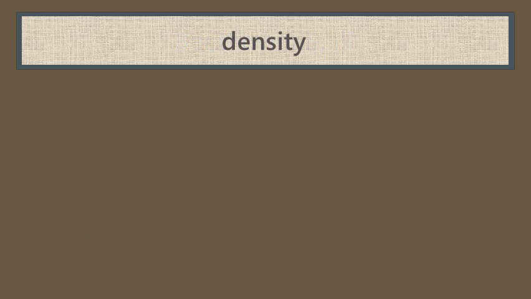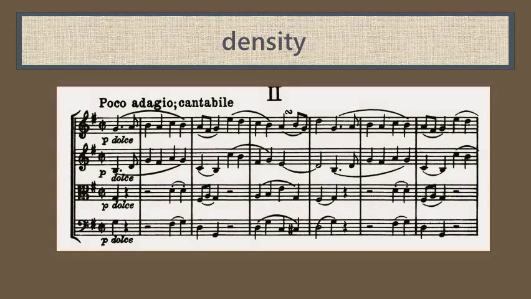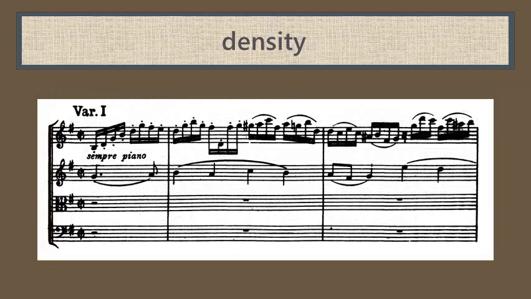The last item that I want to look at, in addition to contrast and imitation, is density. To look at this, we'll look once again at our Haydn Emperor Quartet, the second movement that had that lovely Emperor's Hymn, which is now the German national anthem, as we suggested. Variation 1, as we saw, was very sparse. We only have 2 lines of free counterpoint.